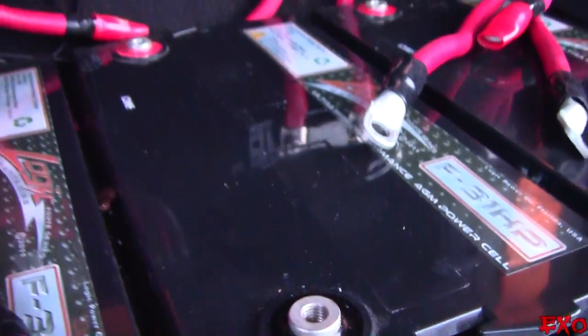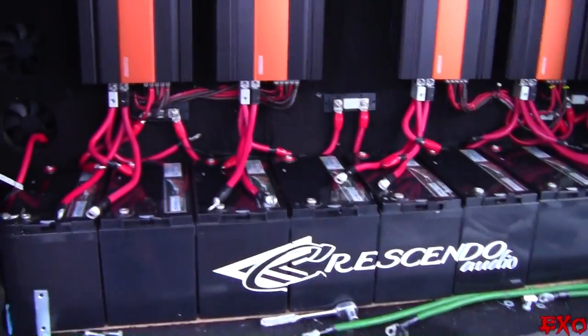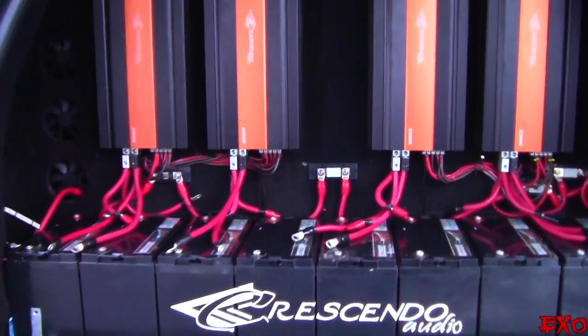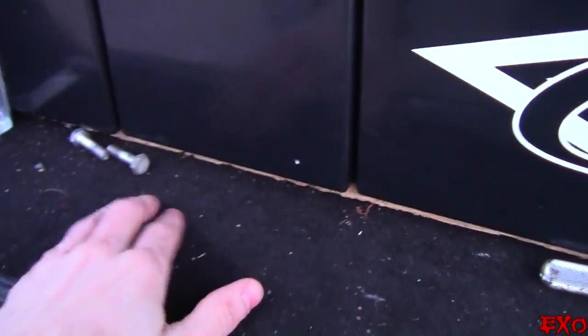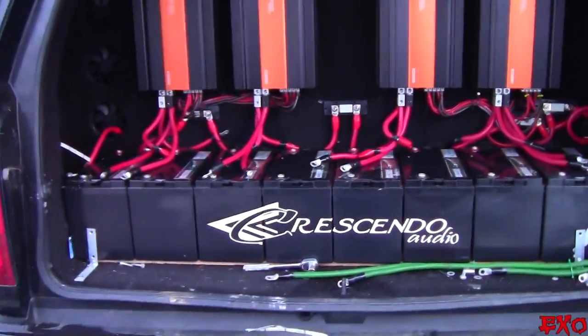Top notch quality still. It's a shame I gotta get rid of them, but I can't afford to keep all of these and get new ones. So I gotta sell what I have and get the new stuff. That's how it goes. When I get the batteries out, I'm gonna put a little layer of carpet on this piece of wood. When you put the bars on without the wood, it has a little bit of a dip in the middle, so I had to prevent that.